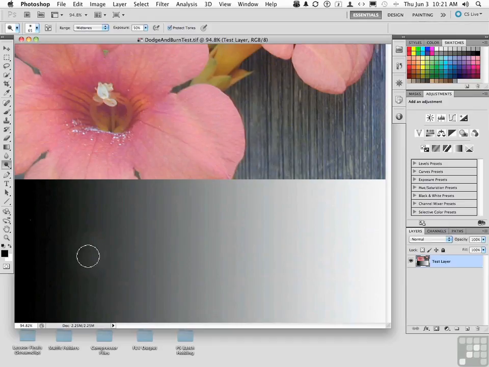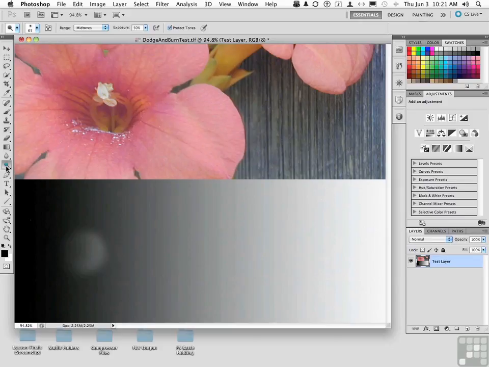The thing about this tool is it will only work in an area to a certain extent until you let go of your mouse. When you press your mouse button again, it will do another percentage. So every time you let go of your mouse and every time you push it again, it does another set. But as long as I have my mouse held down, it won't do any more. That's what exposure is. The more exposure you give it, the quicker it'll happen.